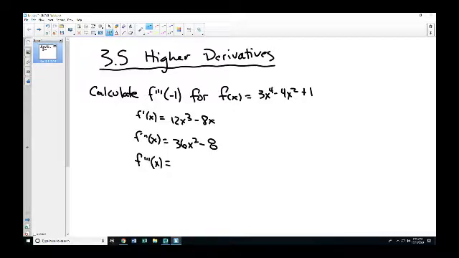I'm going to tell you right now, I'm looking at the homeworks that I grade, and your notation is awful. If you don't write f prime and f double prime and f triple prime down, we have no idea what you're talking about. I could probably figure it out, but it's your job to tell us what you're doing. So what's f triple prime of x? Can I keep going? Yeah, that's how we know higher derivatives, derivatives higher than 3.